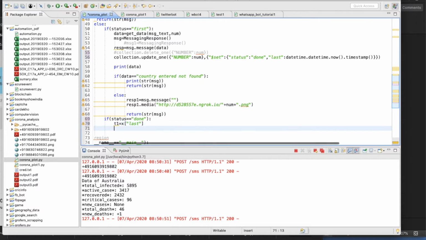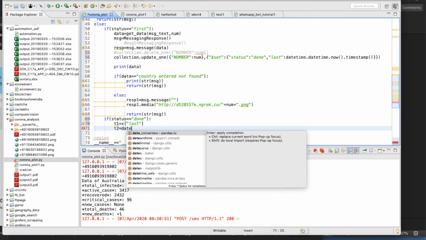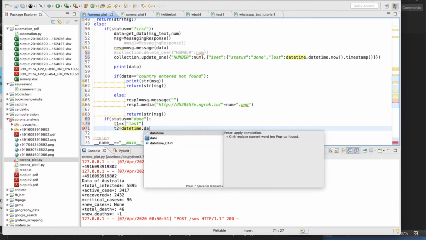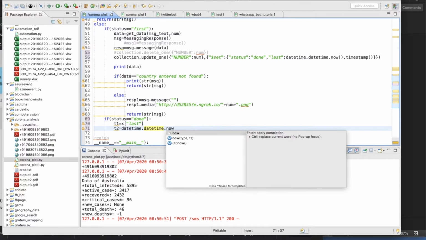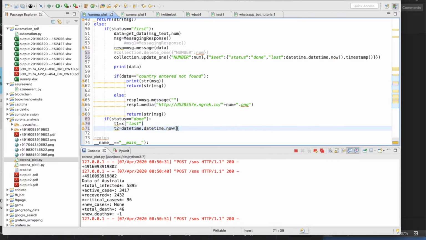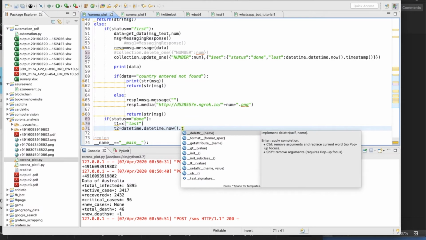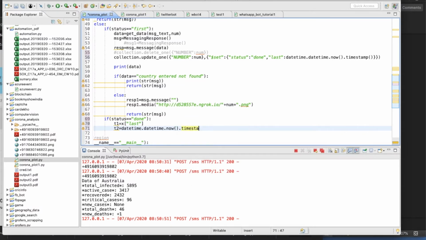Now we create another variable which is going to give the current time. So this is going to be datetime dot now, and timestamp, right?